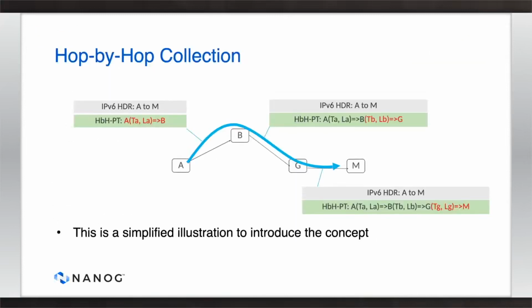So here's a super high-level hop-by-hop overview of what we're going to do, right? We have your standard IPv6 header on router A. Then we have this hop-by-hop path tracing option, which we'll go over in greater detail in a few slides. We have the load at router A, the latency at router A, and next hop is router B. Router B, we have the same information. We still have that IPv6 header. We have the load at B, the latency at B, the next hop of G, et cetera, at G. So this is a super high-level overview, and in following slides, we'll get into greater detail.